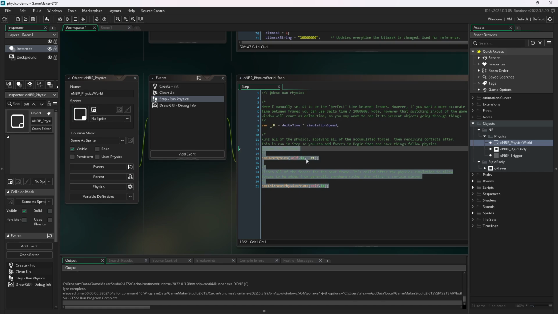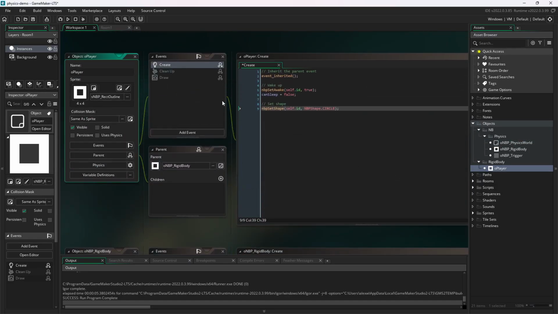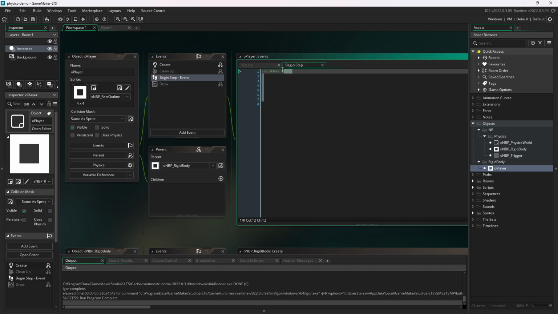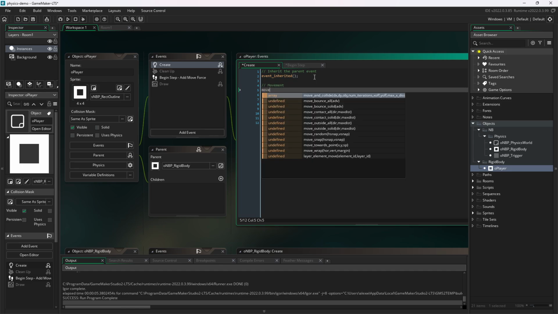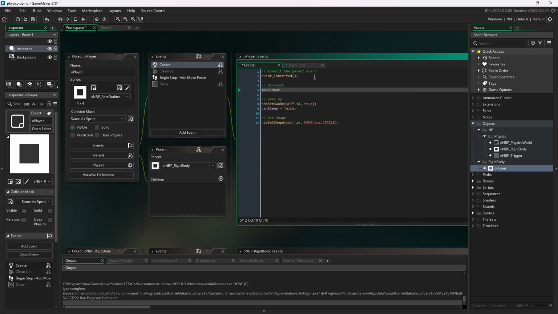So yeah, I'm gonna go into the player. I'm gonna go create step, begin step, and here I'm going to add a force, add move force basically. All right. So first I'm going to create some sort of vector to hold the actual move input or movement. Just going to go move input is a new vector2.